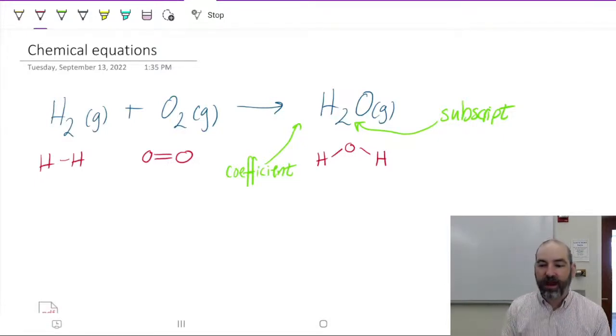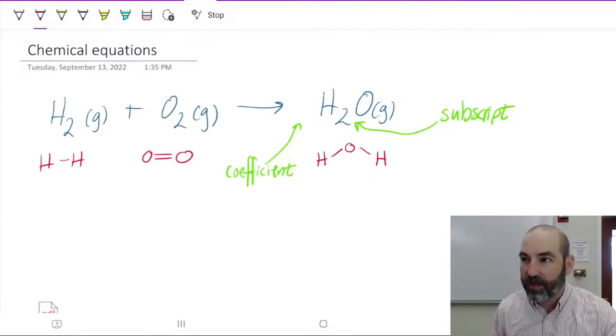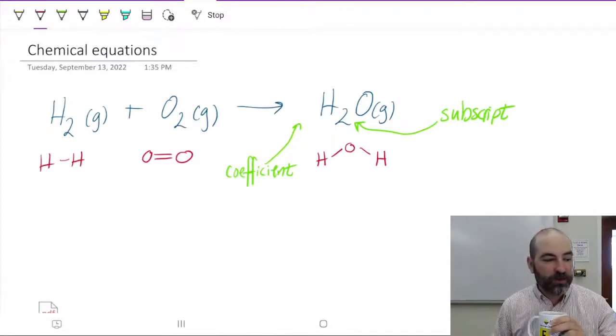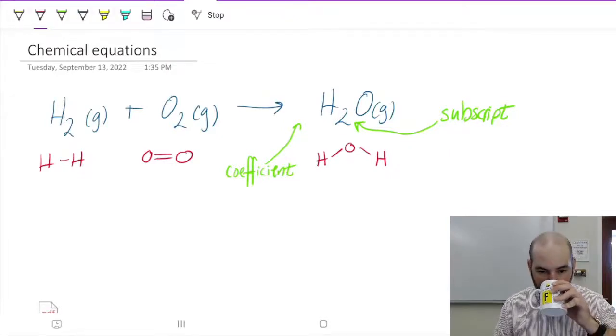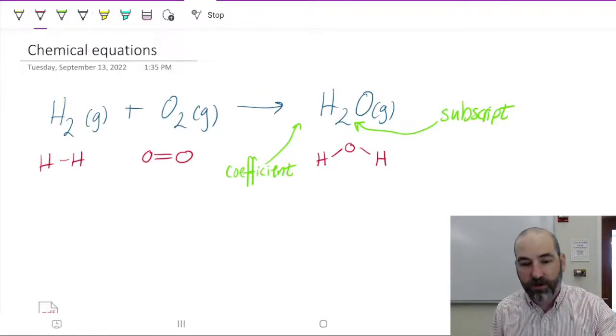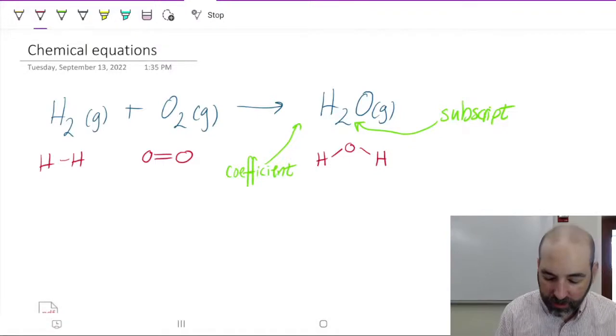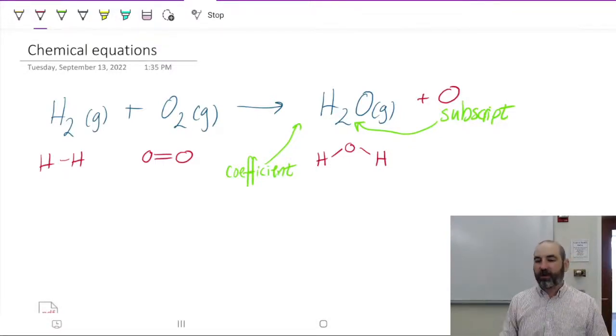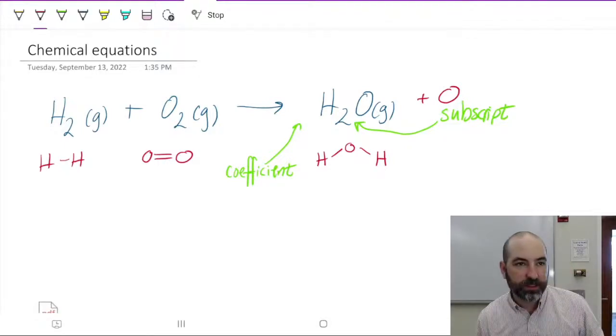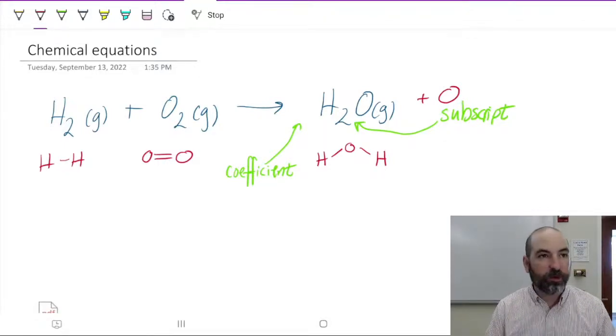That's not what's happening. And the reason we know that is because we can't just have an atom totally disappear. So there's some different possible solutions if you're trying to figure out how to fix that, but only one is correct. So let's look at some of the wrong solutions first. One wrong solution would be, well, maybe we just add another oxygen atom like that. We can't do that because that would be another product of our reaction.